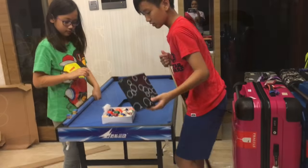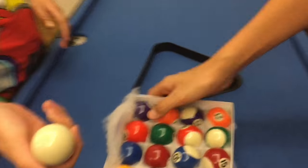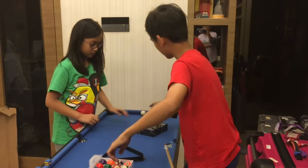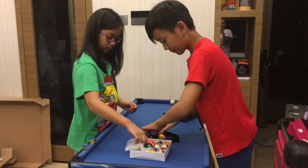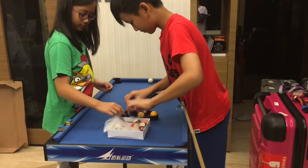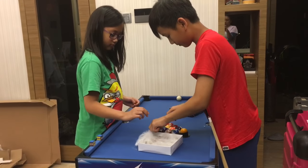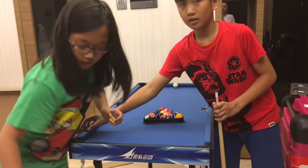You get these balls for pool and get the sticks, Moni. Get the sticks, amazing looking sticks. So let's get into playing. And then it's filled with these cute little balls. Okay, so we got the white ball right there. Set these up. Just close them. Okay, put the box back. Get your stick, and chalk it.